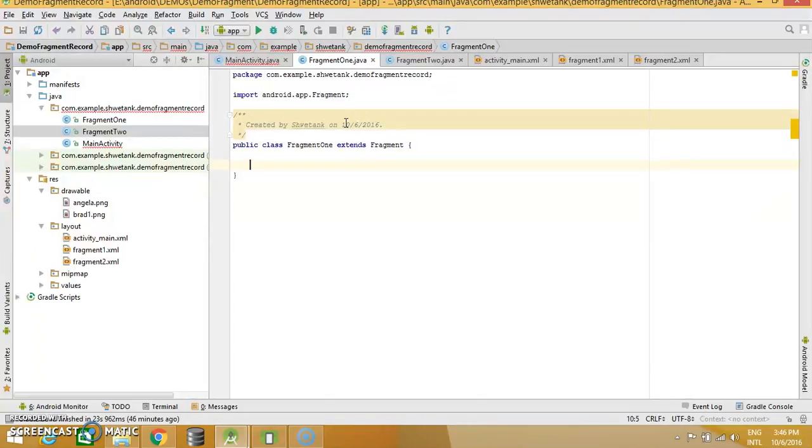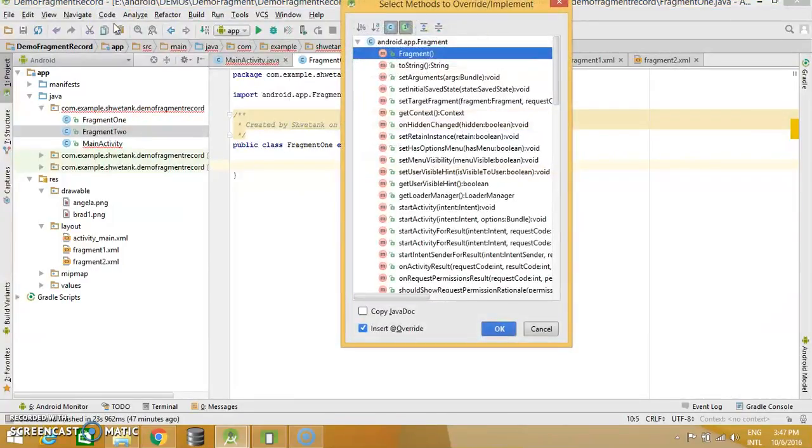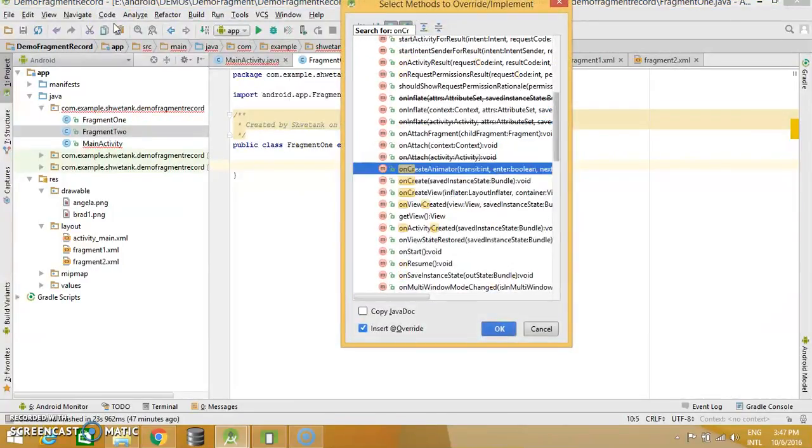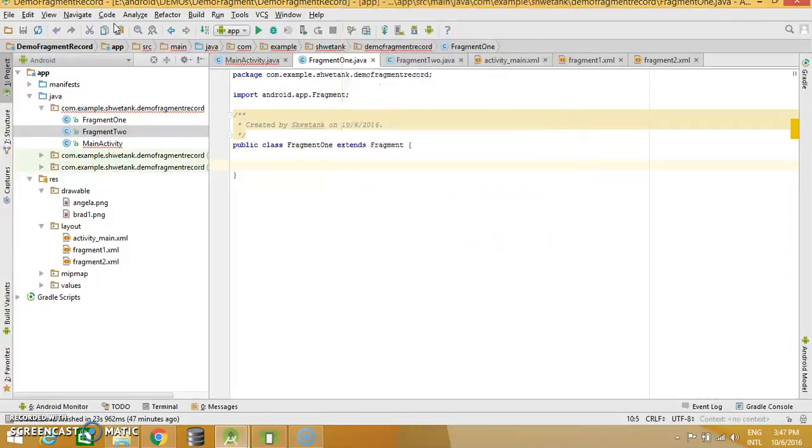and then you have here what we will do is we will go to this code and then override methods. Here just type onCreate, and you have to find out onCreateView. This is it.